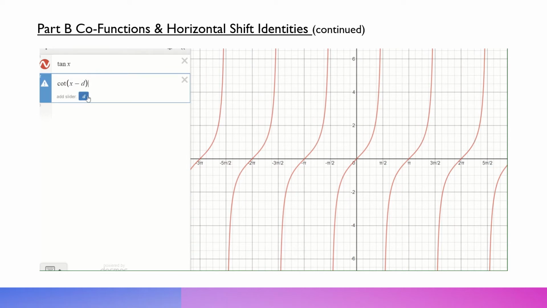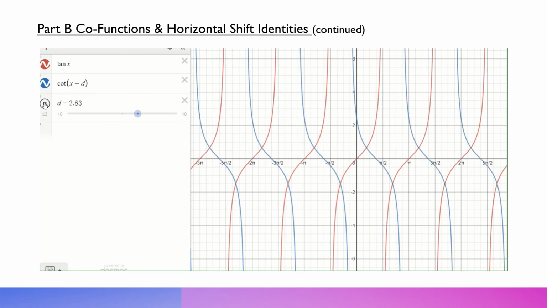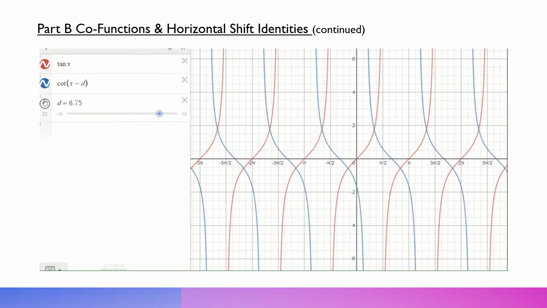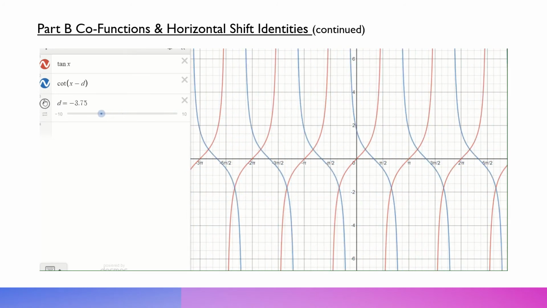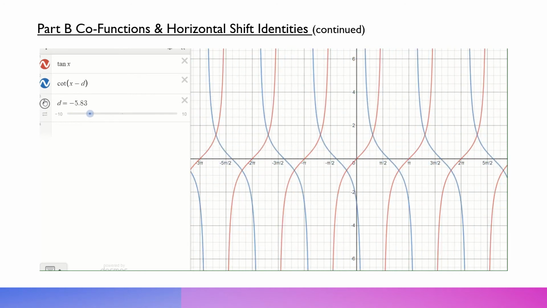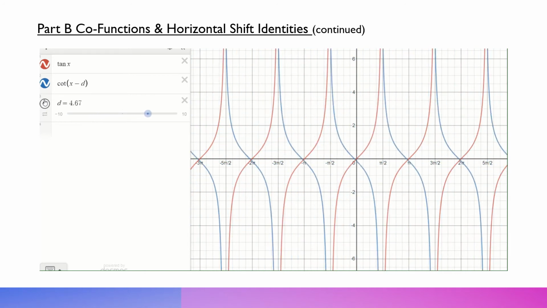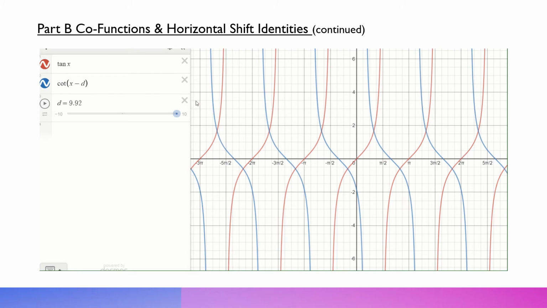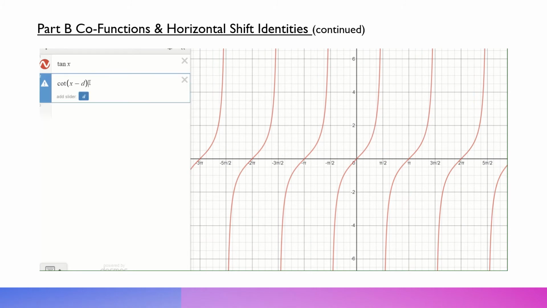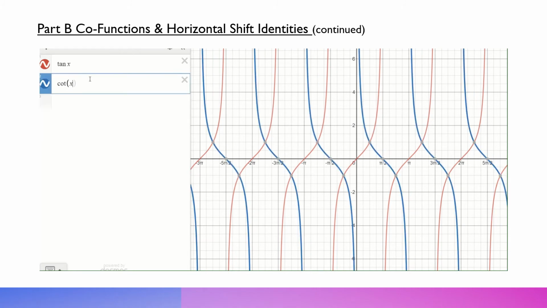If I add a slider in there, it's not going to line up ever. We need something else. We may need a horizontal translation, but there's something else that's going to happen too. Can you figure out what it is? Delete this while you think. Hopefully you've figured out it needs a reflection.